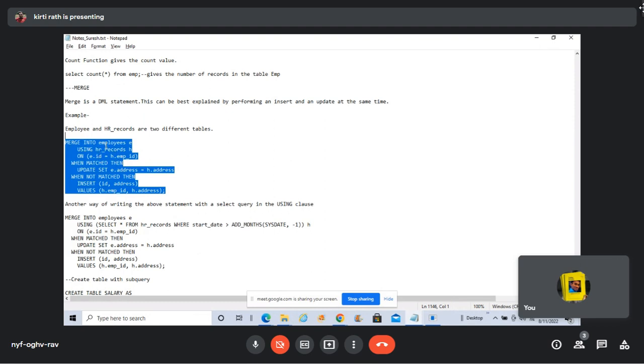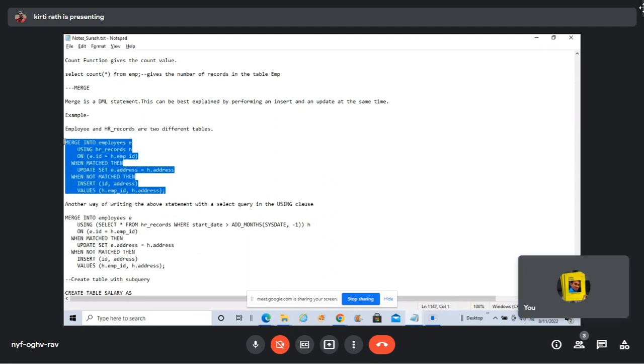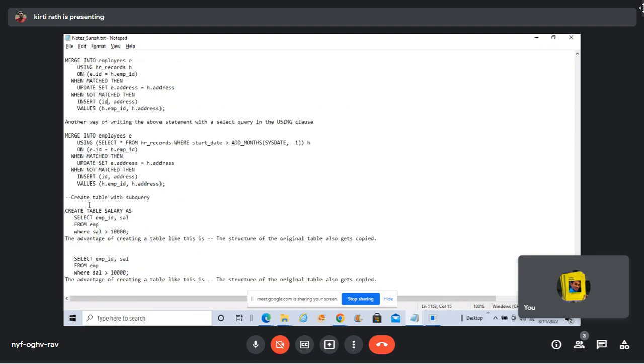Then for the first value, if it matches, that means if the emp ID exists already in the employee table, then it updates the address. If it doesn't, then it inserts a new row into which table? Good. So that is what merge is. There is another way of writing this.